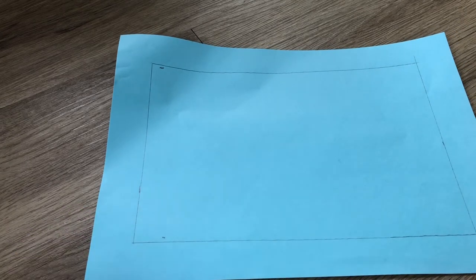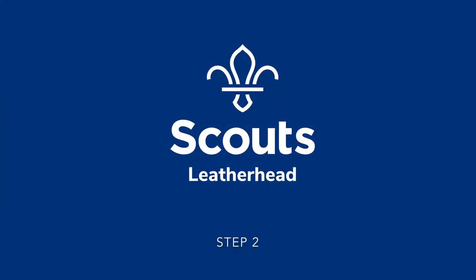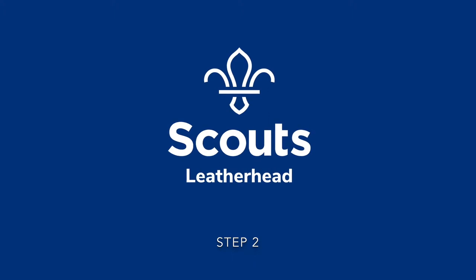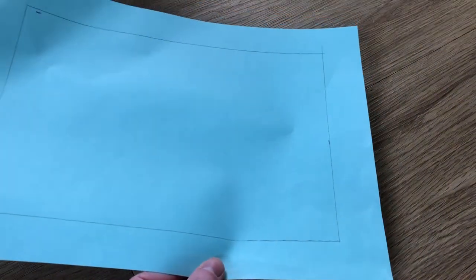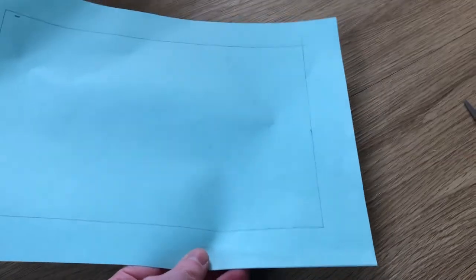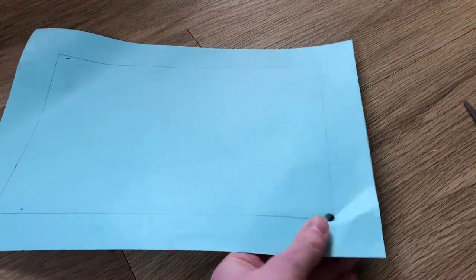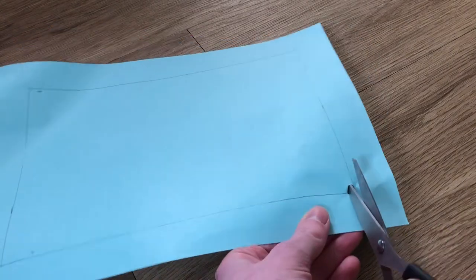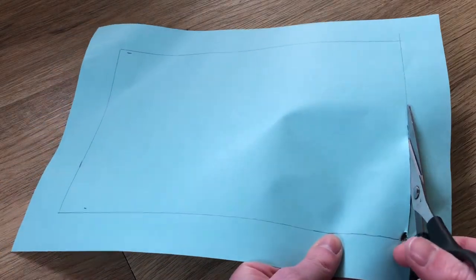Right, next step is slightly trickier. So you have 2 options here. So step 2, cutting out this inner box, we leave the border. Either cut in from the corner and then go all the way around, or if you have an adult to help you, you can make a hole with the pencil carefully in one corner. So push your pencil through, just like that, about half, and then take your scissors and cut it out. So you're cutting out along the pencil line marks.